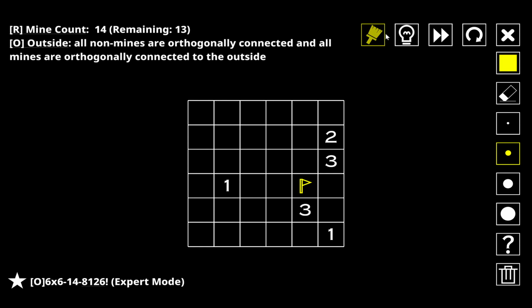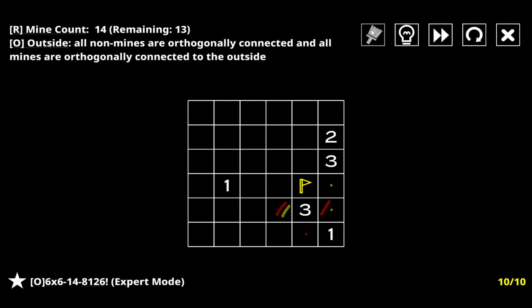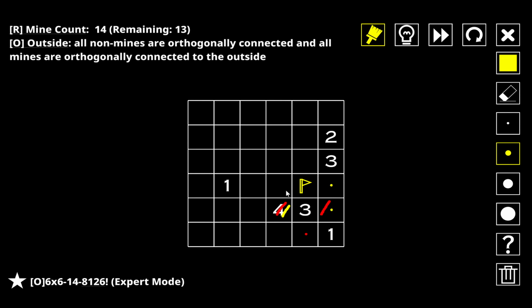So for instance, that tells us this mine implies there's a mine there as well, which is potentially useful information. Whereas if we have this mine here, then we know there is not a mine there, but that also tells us there isn't a mine here for the same reason, but doesn't tell much else. And actually, we always know then that there is not a mine here, so we can just mark that as a non-mine. There we are.